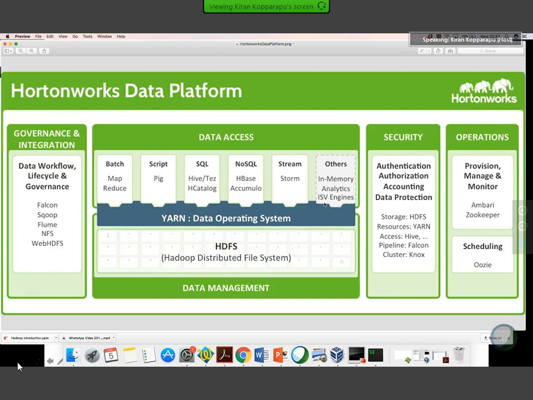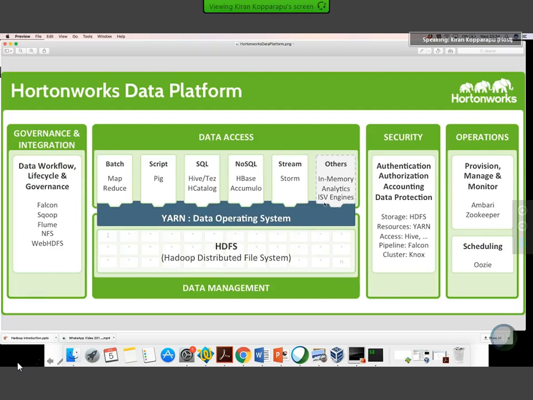And another one, very interestingly, is that plain Hadoop does not give you any of the security capabilities to apply. In other words, you cannot restrict by saying that this particular data is only accessible for a particular group or particular team or particular member. So you cannot restrict that kind of thing.